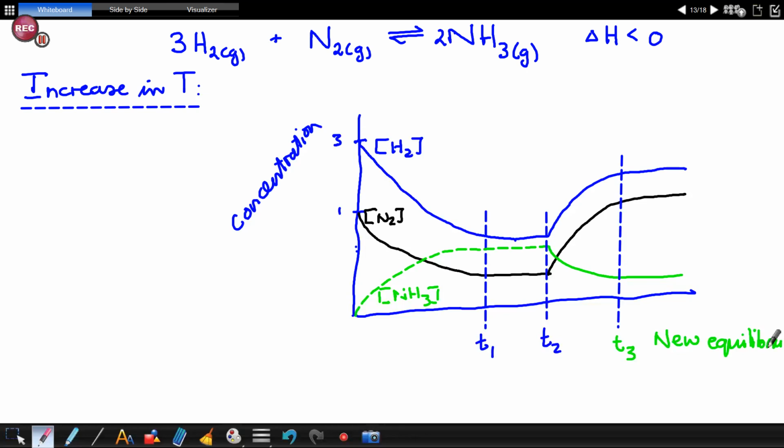By what? If it's exothermic, does that mean that the forward reaction is favored? In this reaction, yes. By what will the forward reaction be favored? An increase in temperature, if it's exothermic. The forward reaction is exothermic. Yes. You want to favor the forward reaction by an increase in temperature.